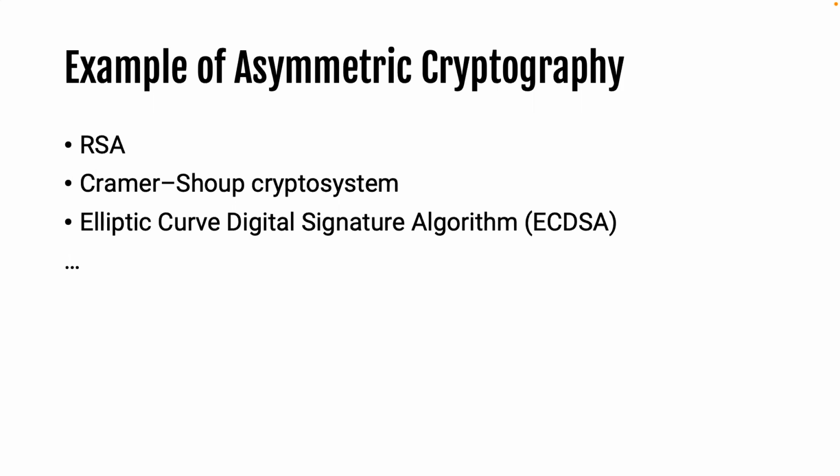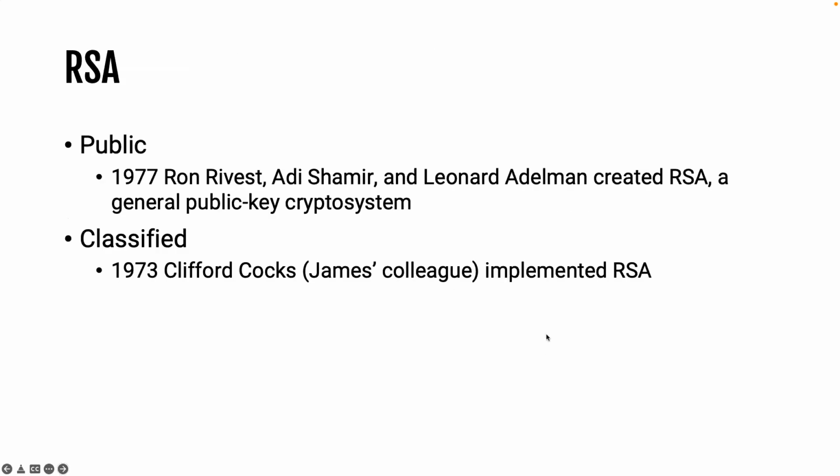All right. There are a lot of examples. For example, people can use RSA. I will talk about RSA later. RSA is an algorithm, and there is also another called the Rabin cryptosystem, or you could use elliptic curves to design algorithms that have these nice properties of public key and secret key: easy to generate, but hard to infer the secret key from a public key. Okay. So now let's talk about RSA.